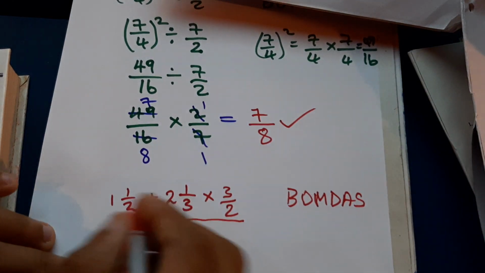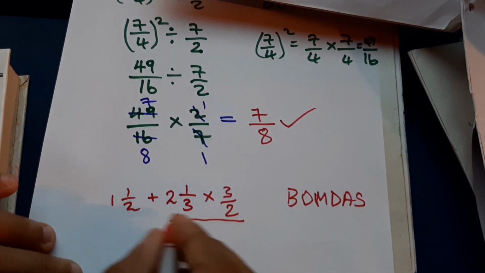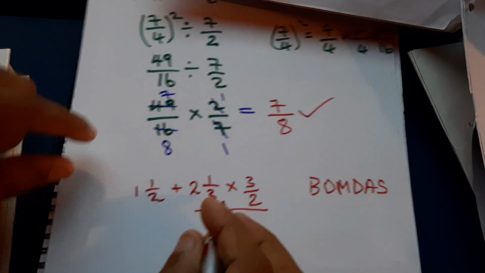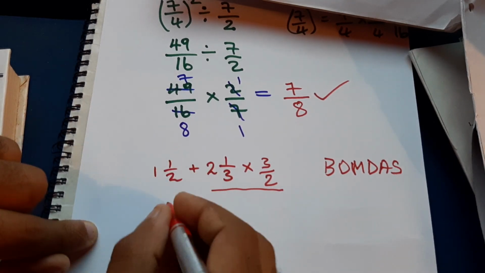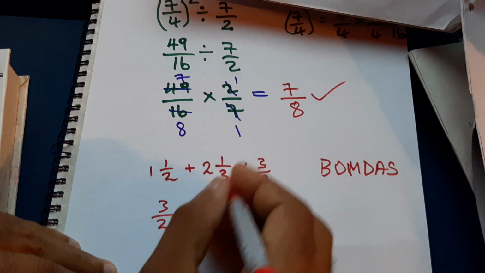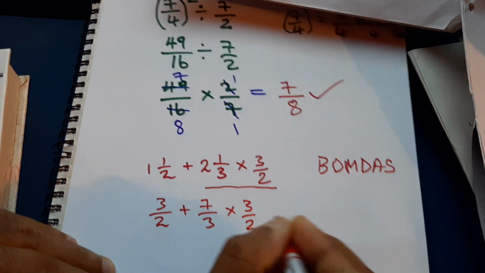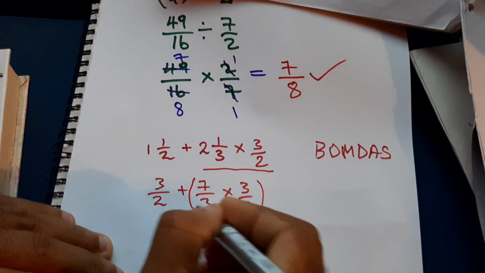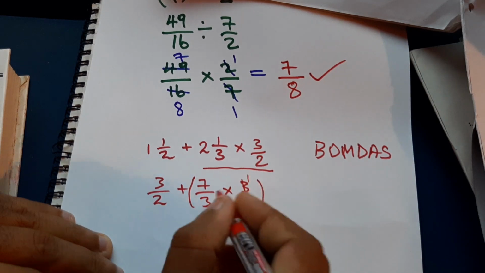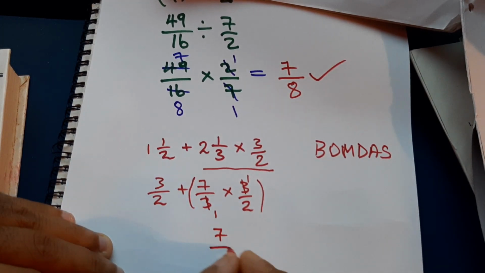So I'm going to change everything to improper fraction. This is already in improper fraction form. I just need to change these. So we have 2 ones, 2 plus 1, 3 over 2, plus 6 plus 1, 7 over 3, multiplied by 3 over 2. And remember, we're working this side first. So I'm going to check to see if anything can be cancelled. So I'm going to cancel here. 1, 1, 7 times 1, that's 7. 1 times 2, that's 2.